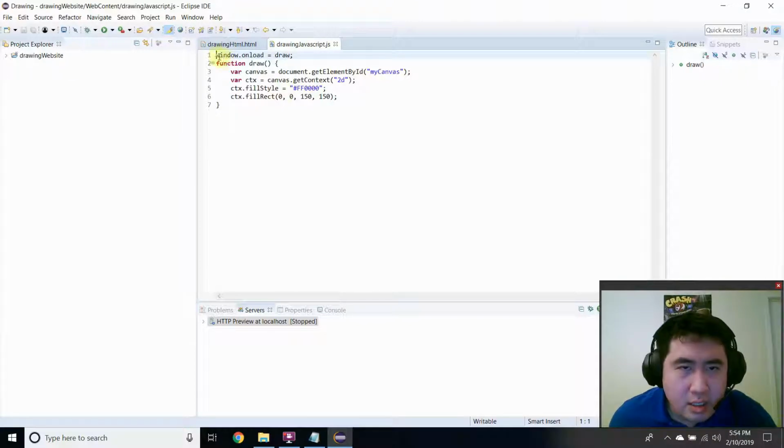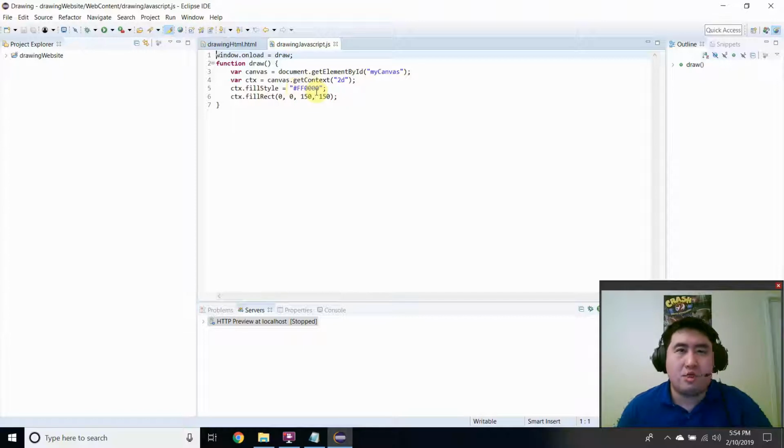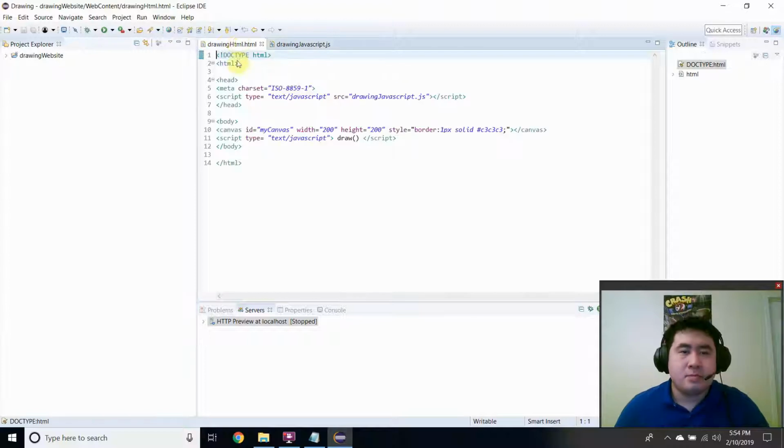Like this one, this is the JavaScript. This is just drawing a square inside the rectangle with a bright red color, using get 2D context inside my canvas.